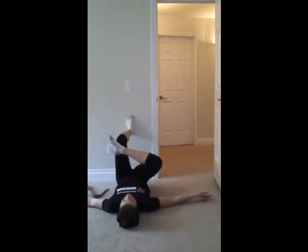And pay attention. Is one side tighter than the other? If it is, and it's consistently that way, you might want to spend a little bit more time stretching that side. If you are in this stretch and your bum is not touching the ground, you are too close to the wall. Make sure you shimmy backwards. And you are holding that for about 30 seconds, bare minimum, ideally longer.